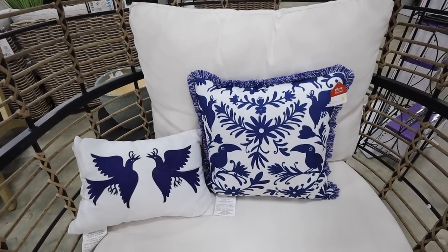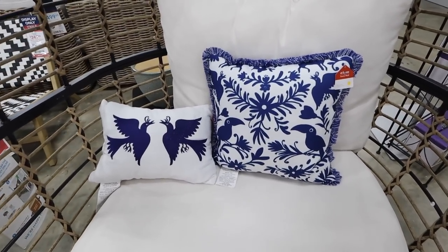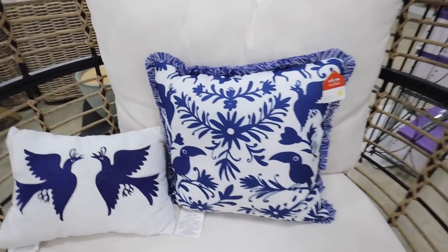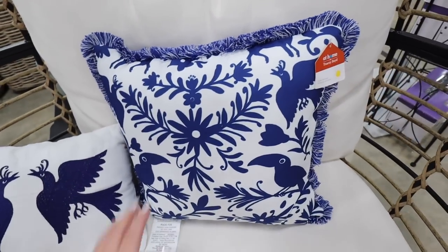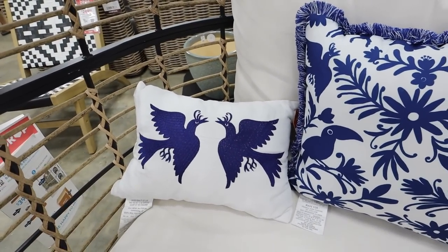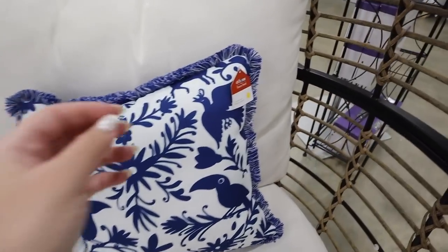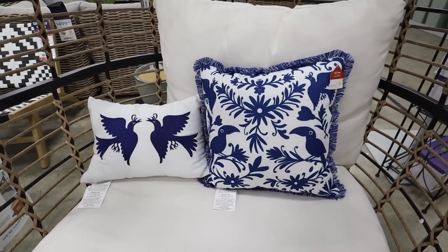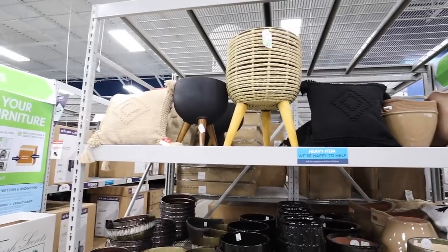Moving on from Fourth of July to basic summer decor — I'll probably come back and make a part two. As I mentioned, outdoor pillows are buy one get one 50% off. I love these two by Tracy Boyd — the blue color is so striking with a bird theme going on. I love how the tasseling is blue and white. There's a blue-on-one-side pattern pillow and a smaller lumbar pillow that goes with it — both marked as outdoor pillows at $24.99.